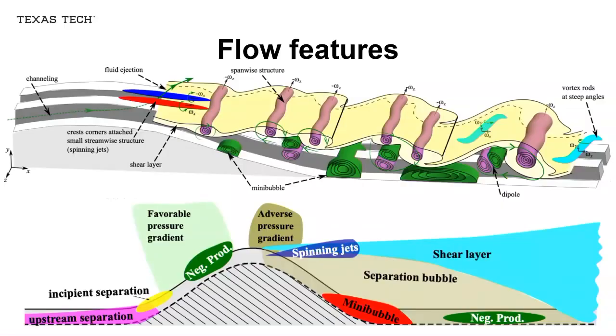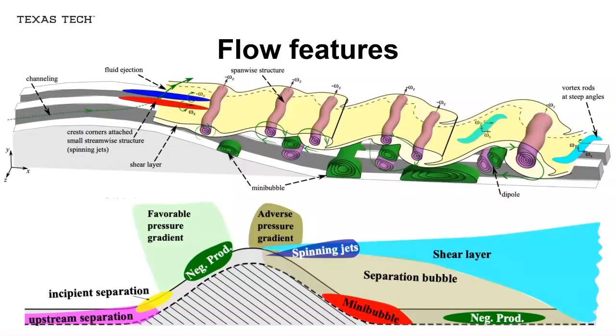So when you have this bump, you have upstream separation due to mean streamline curvature. But in the case of the smooth bump, these are intermittent. When you add this very simple organized roughness, then this intermittent separation becomes a steady separation. We have a region of flow acceleration on the upstream side of the bump. And what is interesting is that we find regions of negative production. We have an adverse pressure gradient that leads to flow separation, as you can see at the top.